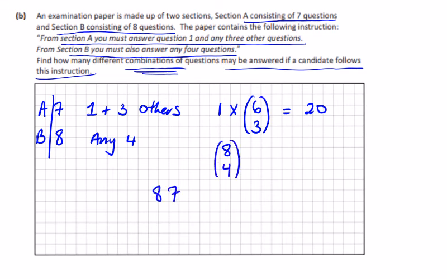And any four from eight is eight choose four. Use your calculator: put eight, seven, six, five over four, three, two, one. The four and the two make the eight disappear, and the three turns the six into a two. So you're left with seven by five, 35 by two, which is 70.